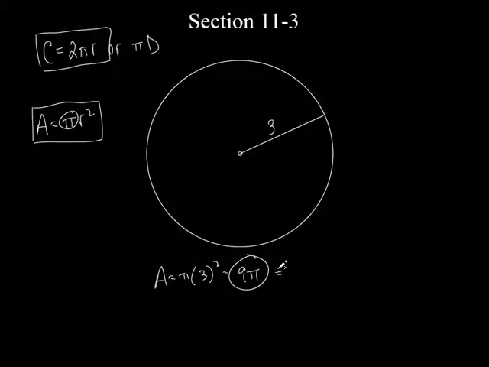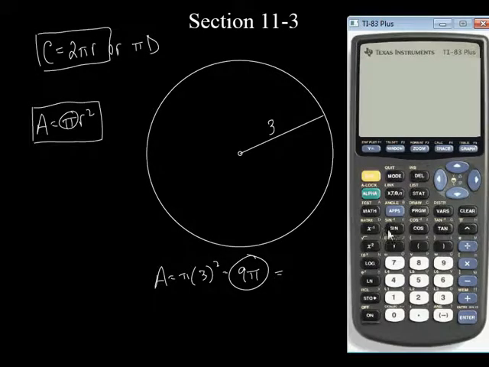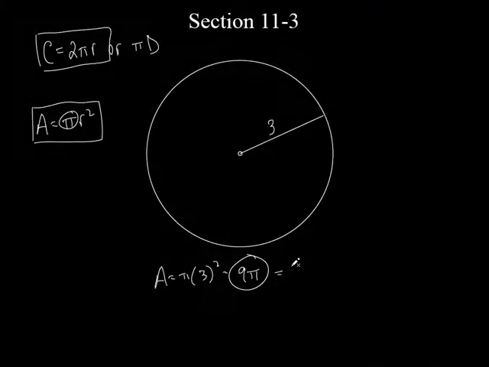But in this book, I don't think they usually do that. So what would you do? Put that into your calculator. So 9 pi. On this calculator, you can just hit 9 and then pi. You don't have to hit times. If you use that TI-30, that little one, you hit 9 and then times the pi button, and you hit equals, and you get 28 point. Let's go 1 decimal. So it's 28 point what? 3. So 28.3.